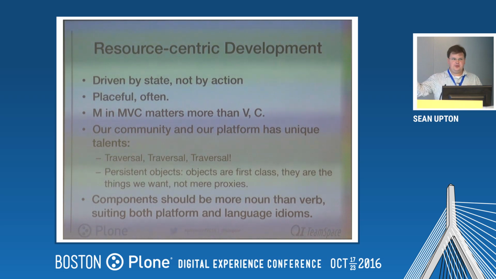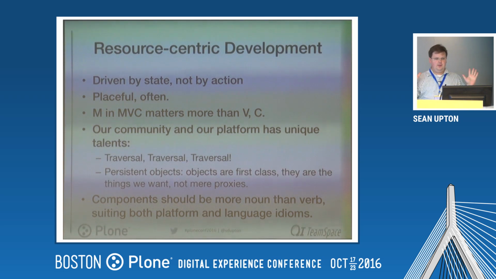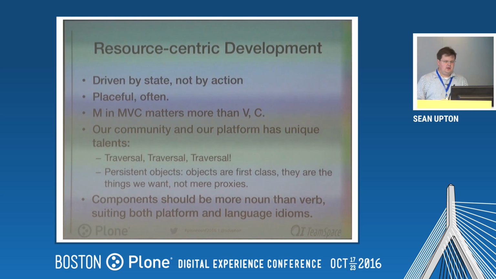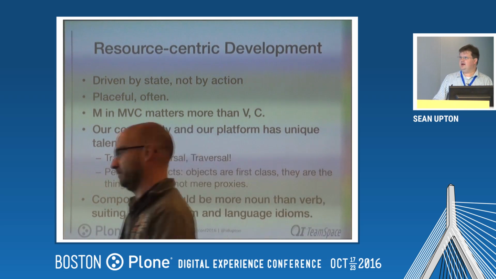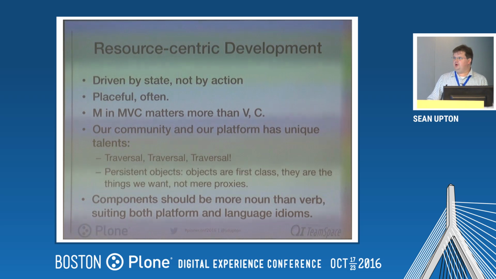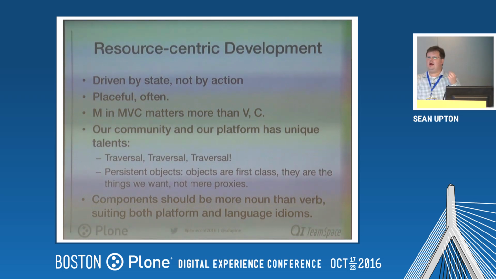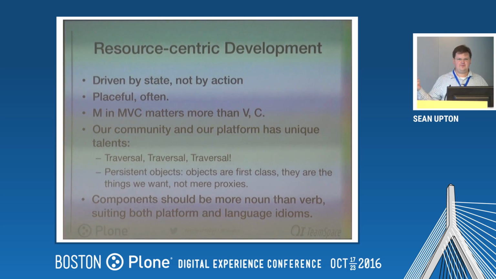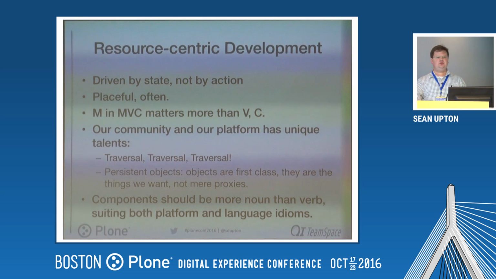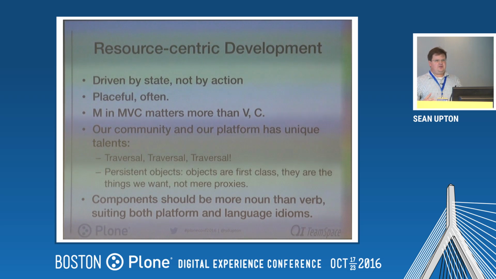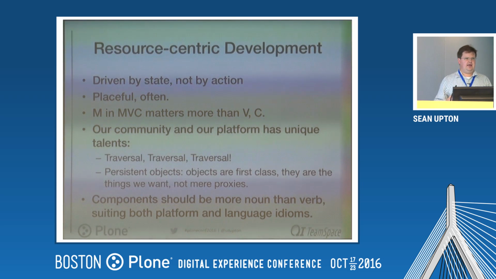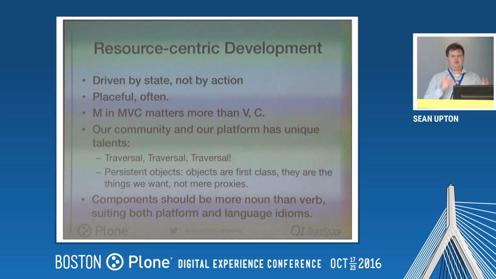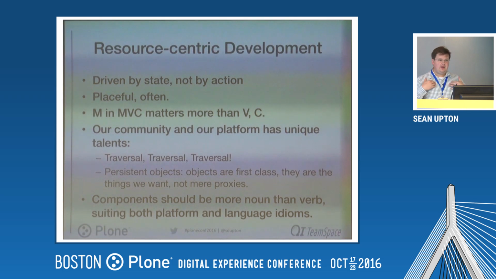Plone.api may have a different opinion on that. That's okay. But from my perspective, we're doing things in a resource-centric way. We have some unique talents. The platform, we have traversal. We have used traversal for a variety of things. We have an FTP server, a WebDAV server. We have all these things that are built into Zope 2 that take advantage of the fact that we're doing object publishing. And we really should write APIs that reflect that kind of placefulness, in my personal opinion.